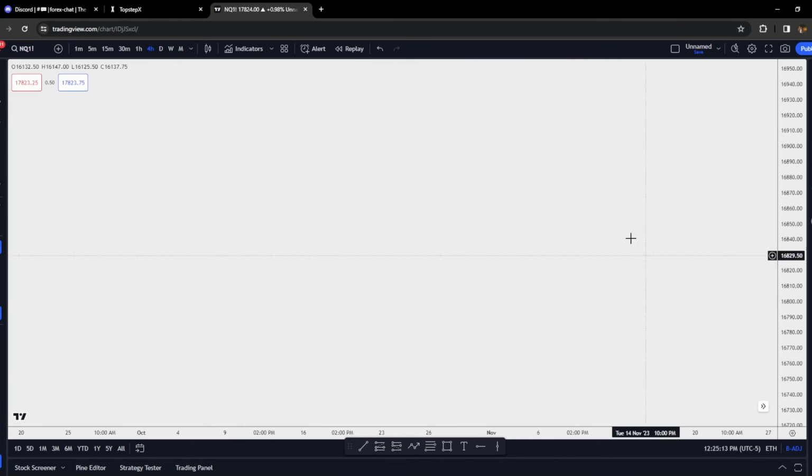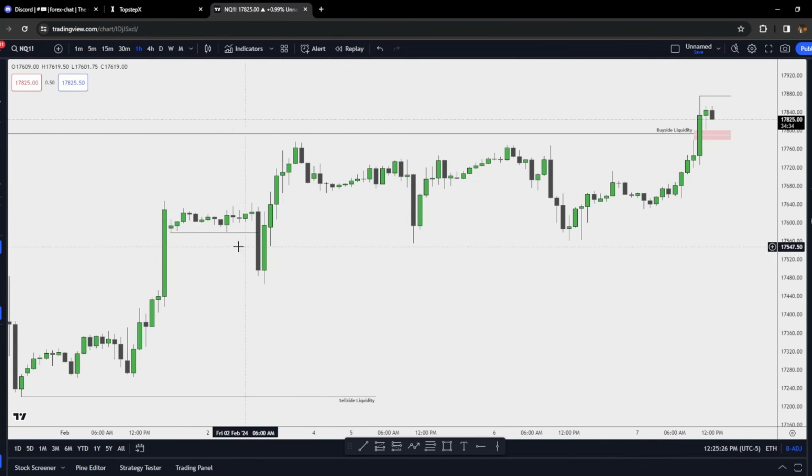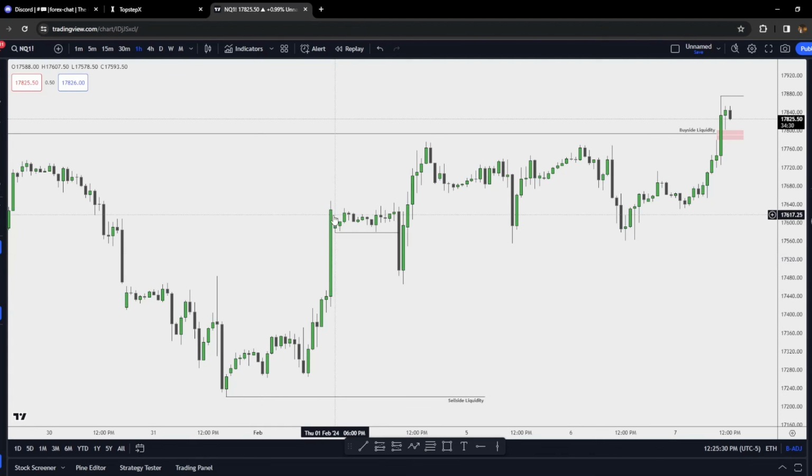I don't really use the 4-hour chart that much just because it's such a high time frame, and I'm usually taking entries on the 5-minute chart, but occasionally I will look at this 4-hour chart. Usually I try to find the draw on liquidity that we want to be targeting on this hourly chart, and it's all based upon this speed with this displacement, right? We want to be focused on displacement because the displacement leaves that internal liquidity that price can draw back into after taking highs and lows.